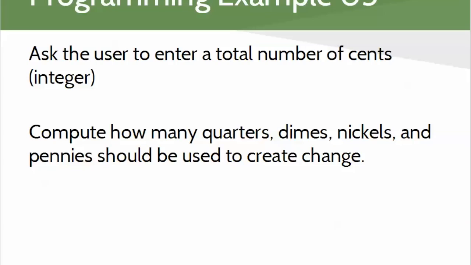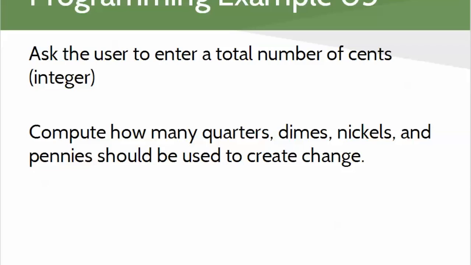All right, so the last programming example for this module is switching gears a little bit, not focusing quite as much on prompting the user and dealing with multiple inputs, but now getting multiple outputs, calculating multiple different answers. I want to write a program that asks the user for a total number of cents. Maybe the user types in 702 cents for $7.02. From that number of pennies, I'm going to compute how many quarters, dimes, nickels, and pennies should be used to create change in the most efficient way, characterized by the fewest number of total coins.